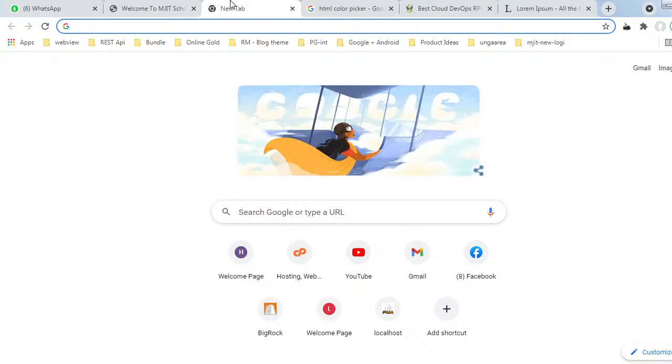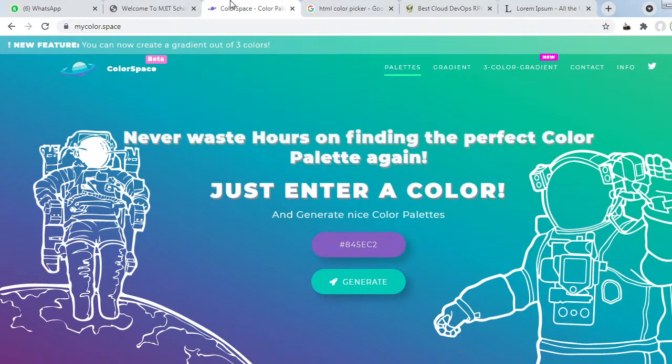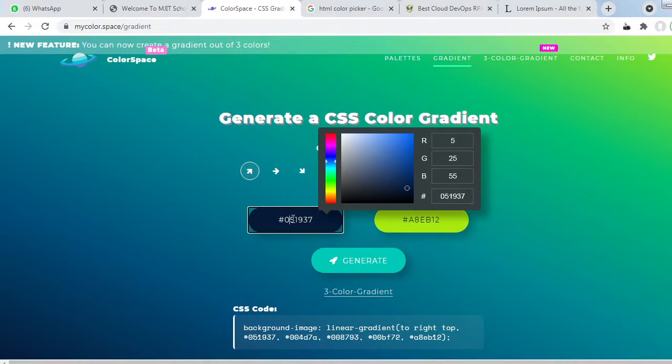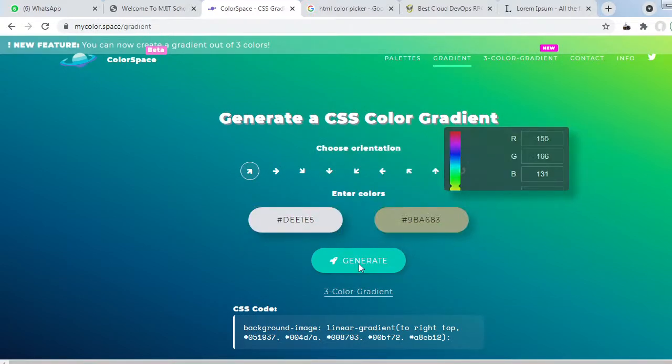To do the gradient mixture, there is a tool called My Color Space. This is an open source tool. Anyone can use it free of cost. No need to pay anything. Here you have a gradient option: 2 color gradient and 3 color gradient. So let us go for 2 color gradient. Here you can give 2 different colors, and it will prepare a gradient for you.